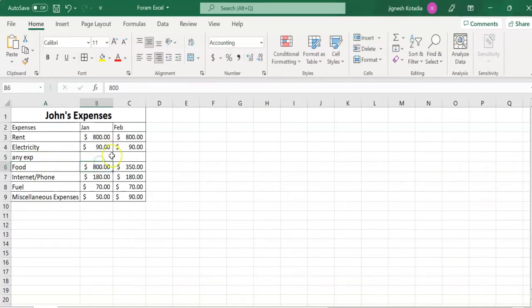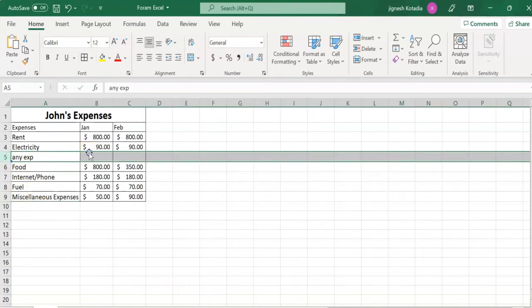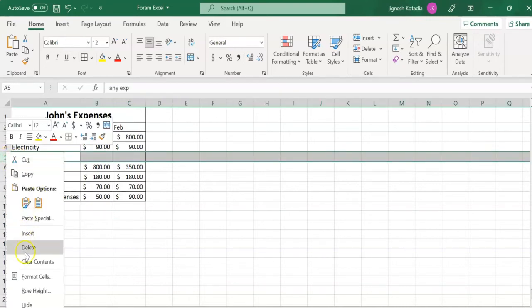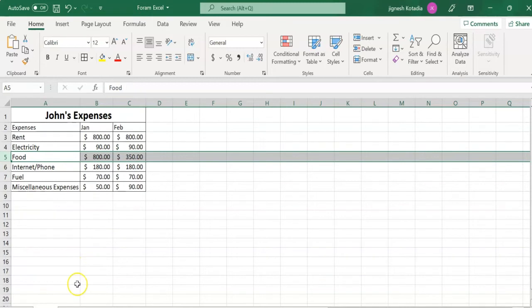And here you can add the data even after the table is prepared. You can insert the row and add the missing data. So that's the beauty of our Excel program and that's how it's useful. Now as I don't need it, I'll delete this. So right click and delete that row.